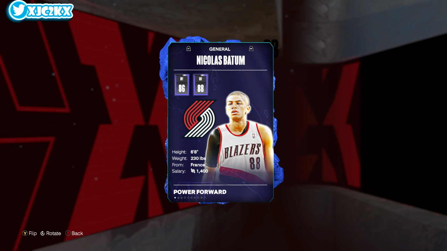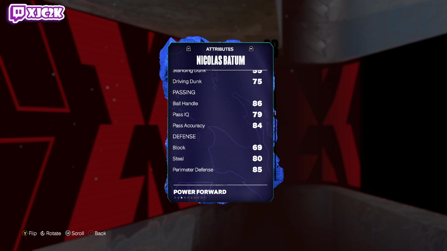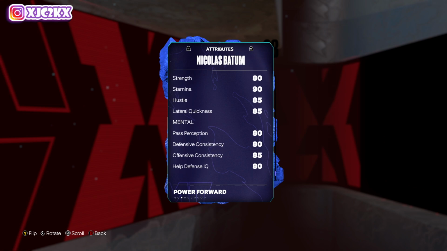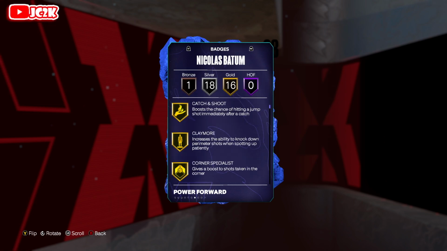He's 6'8", 86 offense, 88 defense, 82 driving layup, 82 mid-range and 3-ball, 75 driving dunk, 86 ball handle is high enough to burst, 80 steal, 85 perimeter, 82 interior, 85 speed with ball, 85 lateral quickness, 80 strength, 90 stamina, 82 vertical. Overall, really well-rounded statistically for a Sapphire.